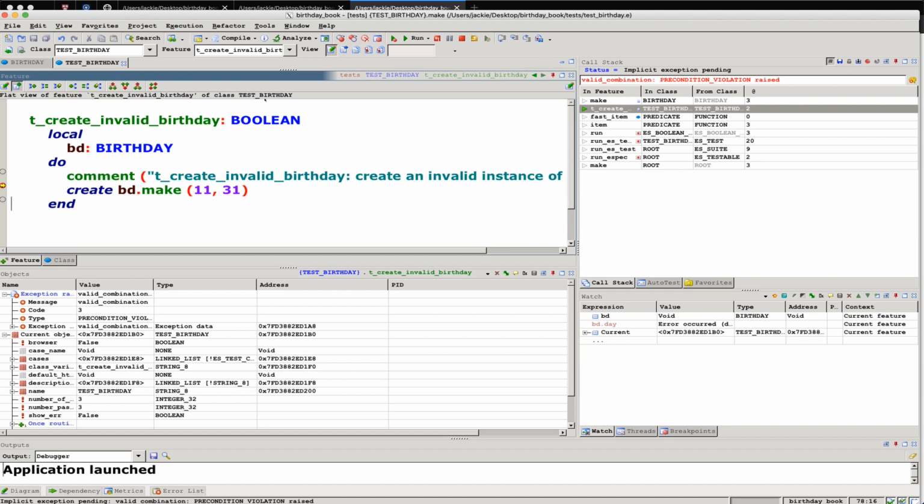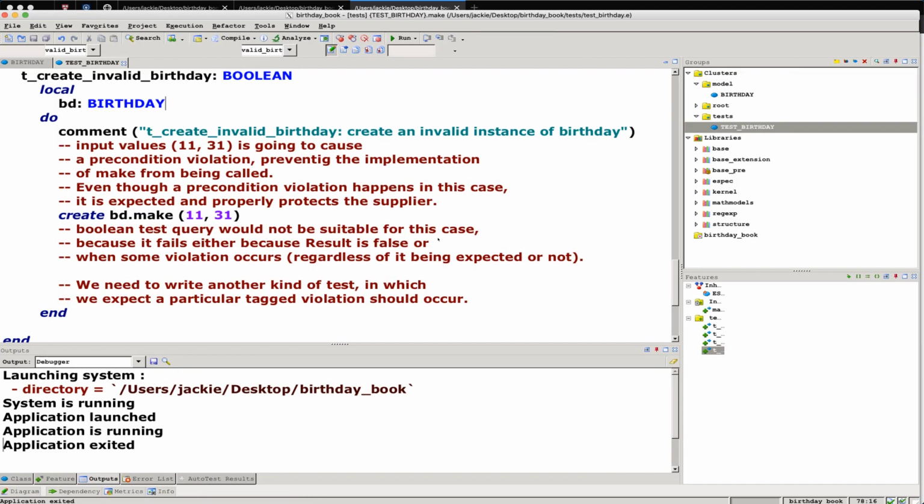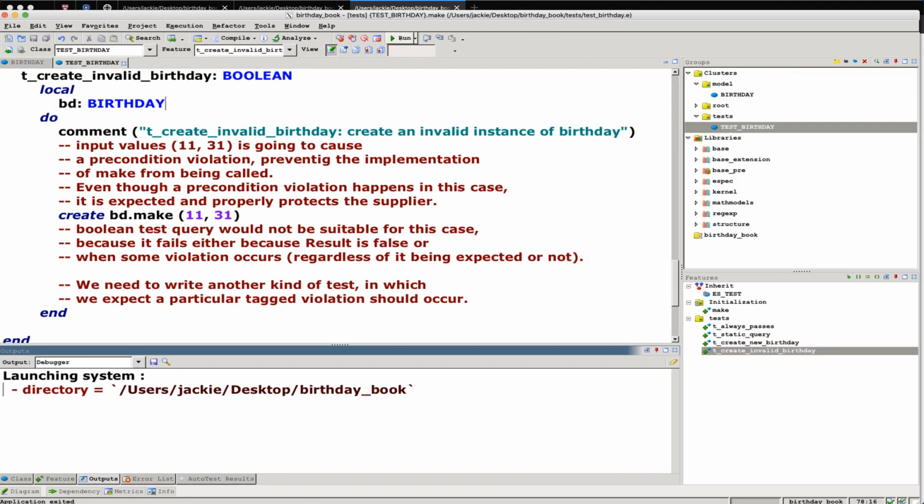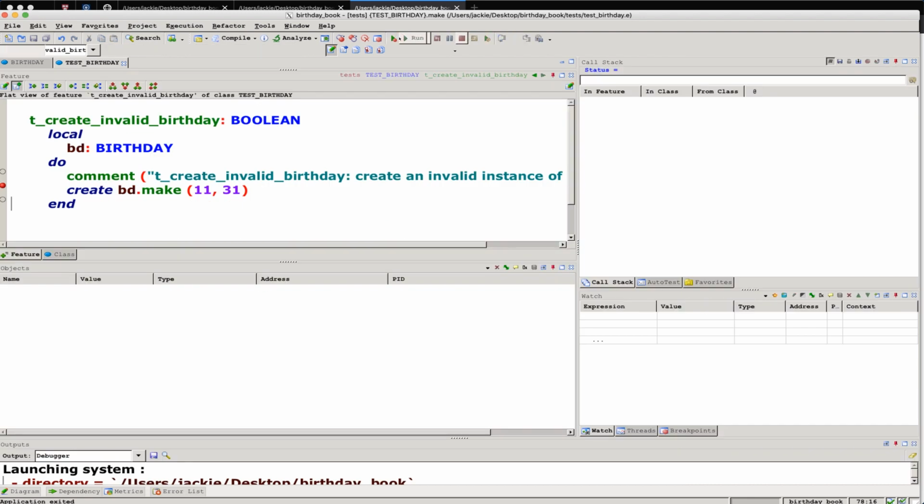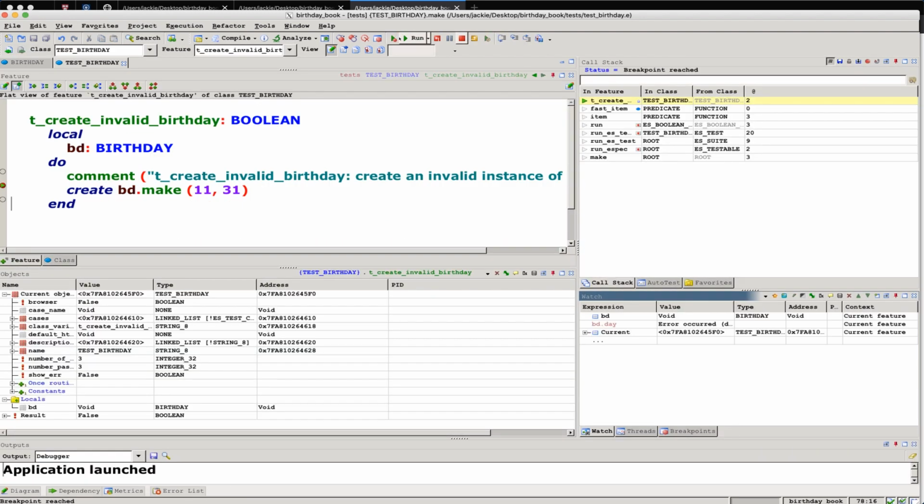Okay, I already put a breakpoint. So now I'm going to stop the process over here, and I'm going to say yes. Okay, now let me run it again. This time I'm going to pause at that particular point before the violation occurs. So now I'm pausing over here right before I actually call this particular make. In order to see how the precondition violation occurred, I'm going to say step into, right? We talked about step into previously. You want to step into a particular routine call. So I say step into.